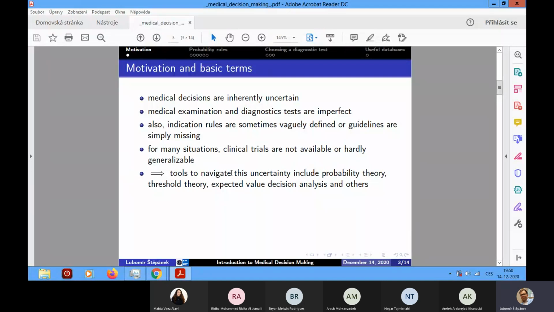So definitely we are not going to cover these topics in their complexity because it's not possible. I would say that it would be a two semester subject. This is a kind of course just to cover, for example, the majority of these really complex topics. So we are just going to go through some selected issues and some selected rules or recommendations which we should follow, or which could be followed, just to overcome some decision troubles. Okay, so that was our motivation.